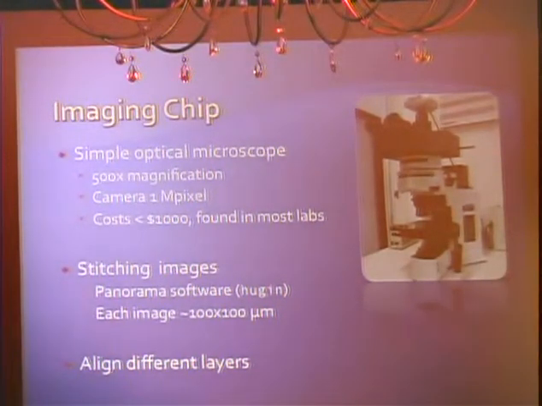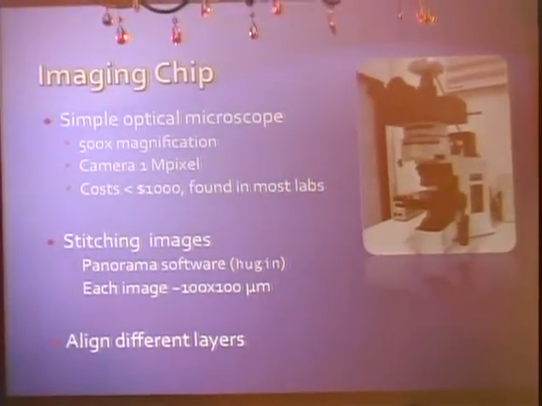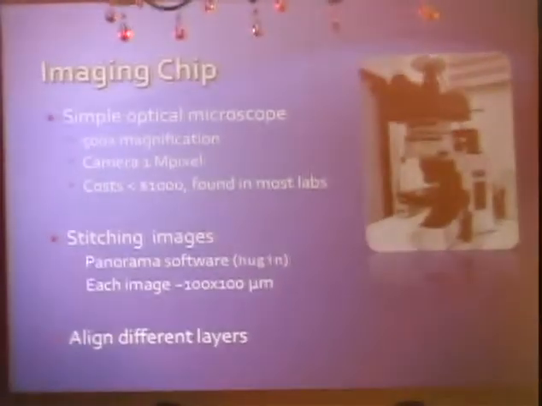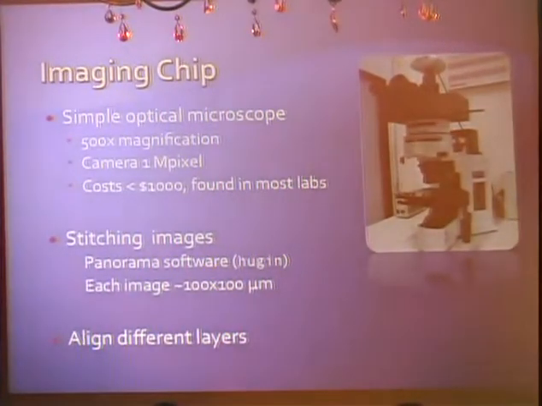So you take these images, and we took them with a 1 megapixel camera. And in 1 megapixel, you don't get all that much area of the chip. So you'll have a number of pictures that together would describe one chip layer. And the next logical step is then to stitch those together with an open source software, Hugin. It's used for panorama photography. Did the job really well and didn't need much manual interaction from us at all. And then the last step in this image capturing phase is those different layers have to be aligned so that the different floors of the building actually fit on top of each other where they should.